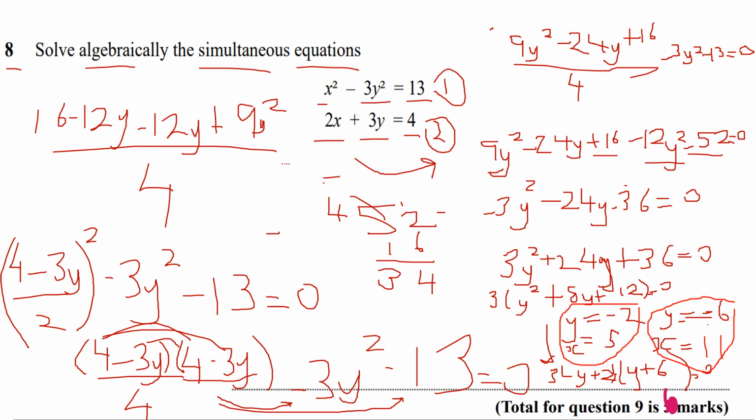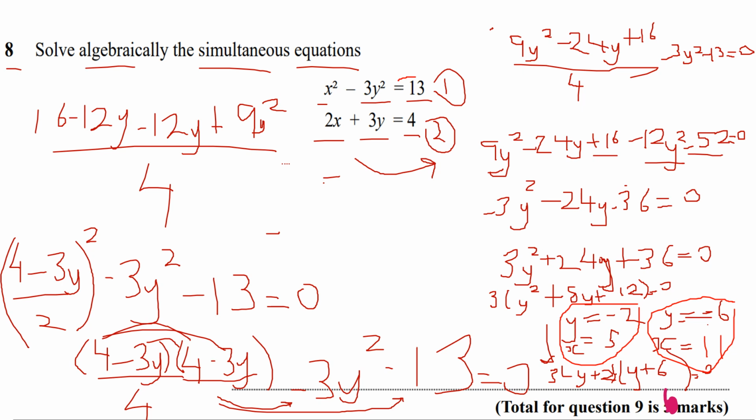So we rearranged the second equation to make x the subject. Then I subbed that into equation 1. I brought all my terms over to make the quadratic equal to 0, so minus this here. Then I expanded top and bottom, and I got that. That was all fine. I rearranged here, and that was all fine. The mistake was actually here: 16 minus 50 makes minus 36, not minus 34. And from there, I managed to recover it.